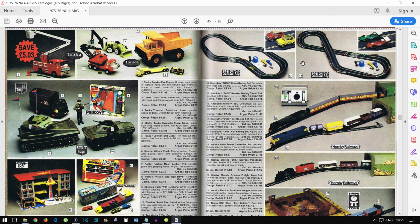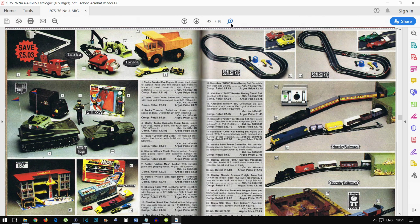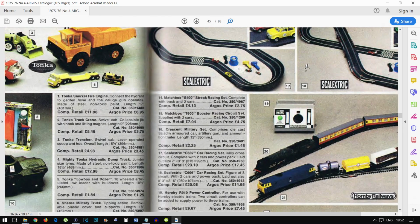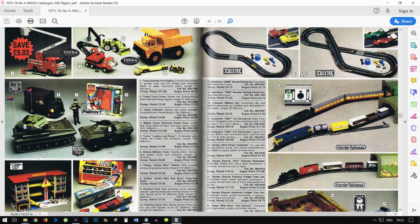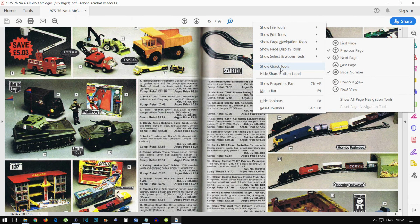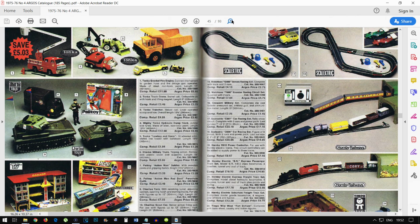But I don't even know if I've got the zoom feature. There we go. Actually, I'm not going to mess around with that, just in case. I think that might work. Here we go. I'm not going to mess too much around with it, because if I do, I might never get it back to where it was. That's the point. How do you get it off that zoom? Oh, okay, it doesn't matter, because I can just move the pages down anyway.